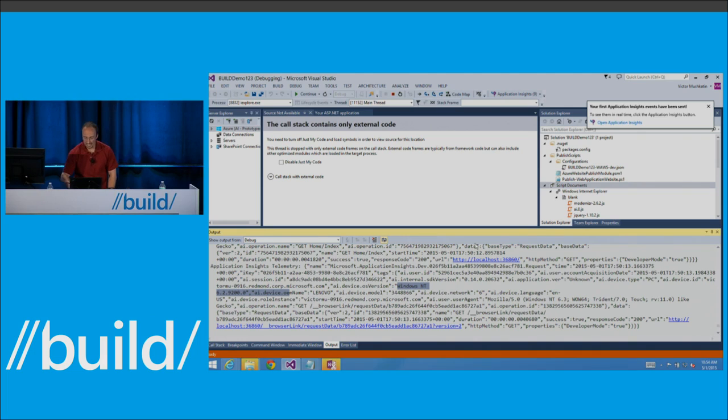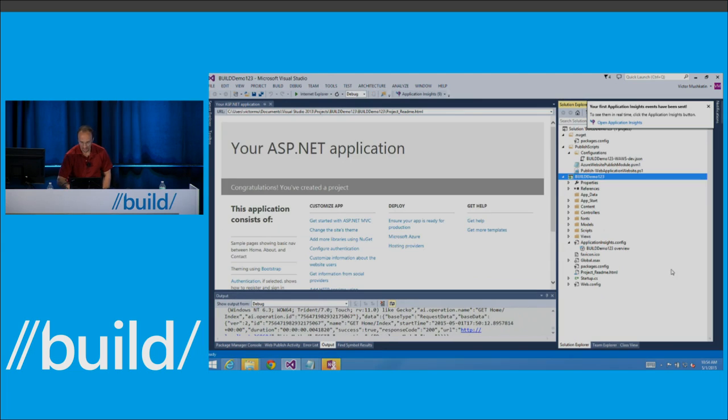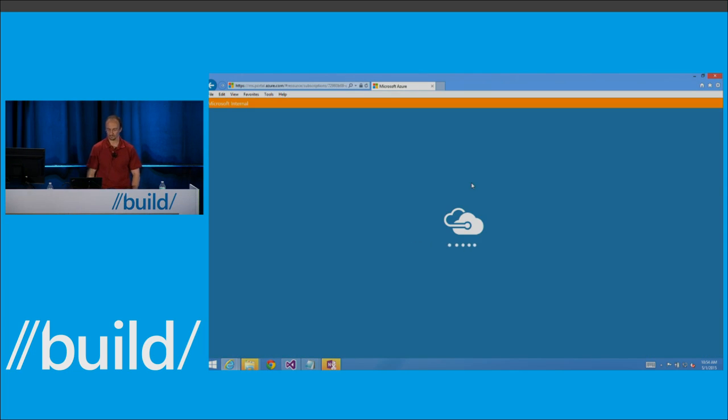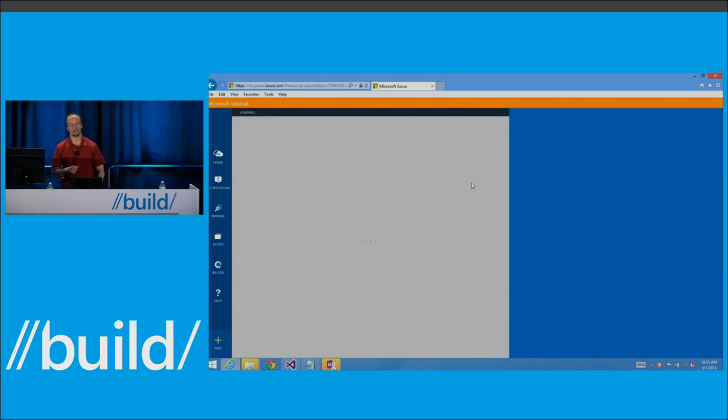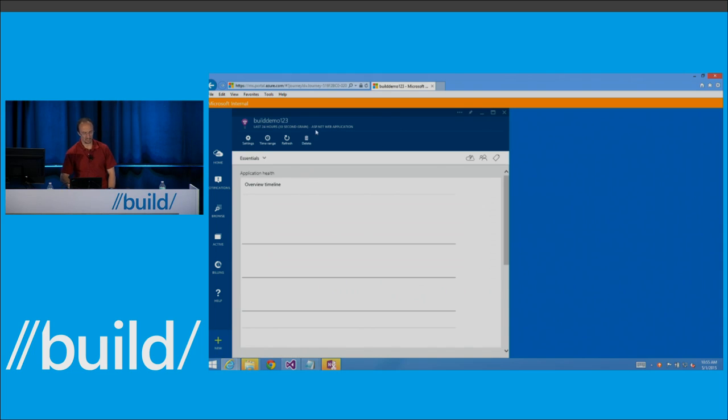Okay. Now let me go into my application to look at the data that we've sent. So what I did, I just clicked on a deep link, and hopefully what you will see is the data for build demo 1, 2, 3.